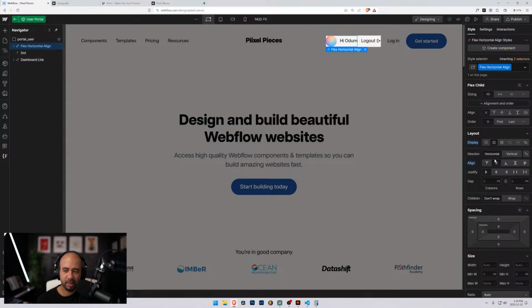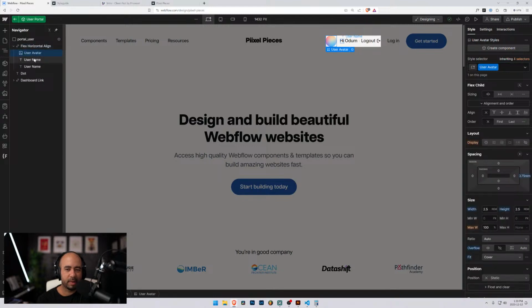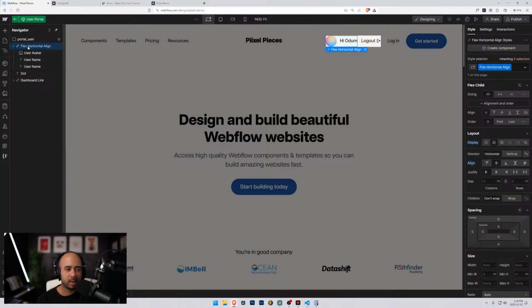So what kind of flex is this? What are we actually flexing here? The avatar and then the username. Well, this is just text. And this one has a margin. Oh, I know what we could do. Okay, so I think we should just rename this flex underscore horizontal.